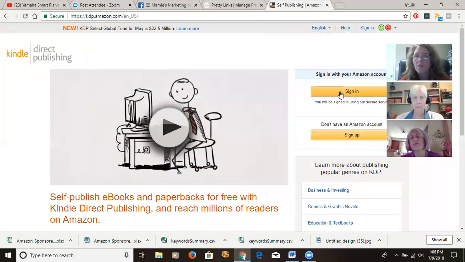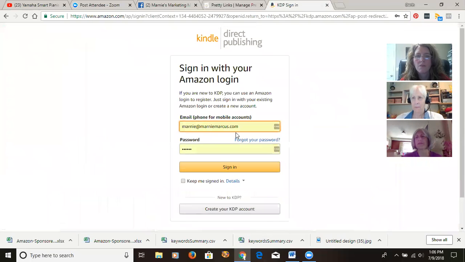Is this only for Kindle books, not for books that you have on CreateSpace? If they're tied into your KDP account, like where it says you can create a paperback too, when you put in a Kindle book. I think I created the Kindle first, and this was a couple of years ago, and then created the book in CreateSpace.